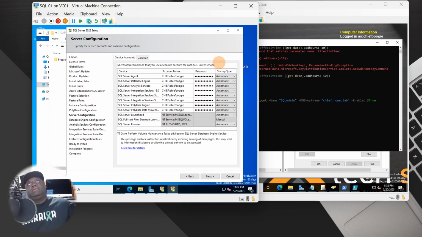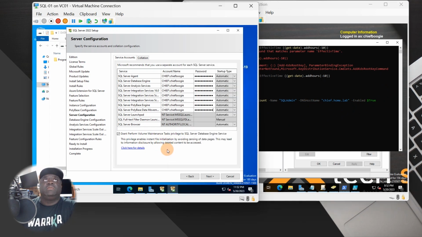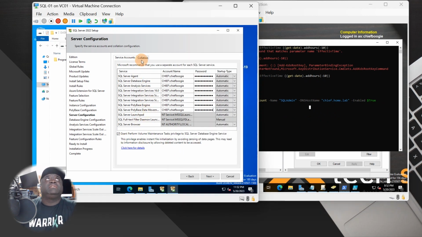All right, so the service account that I created was not set up properly because I didn't give it a password when I set this up over here. So we'll just bypass it because I'm not going to go back. We're going to continue with SQL. But you get my drift. When you set this up, you need to set it up accurately so you can use it to manage these accounts. Okay.